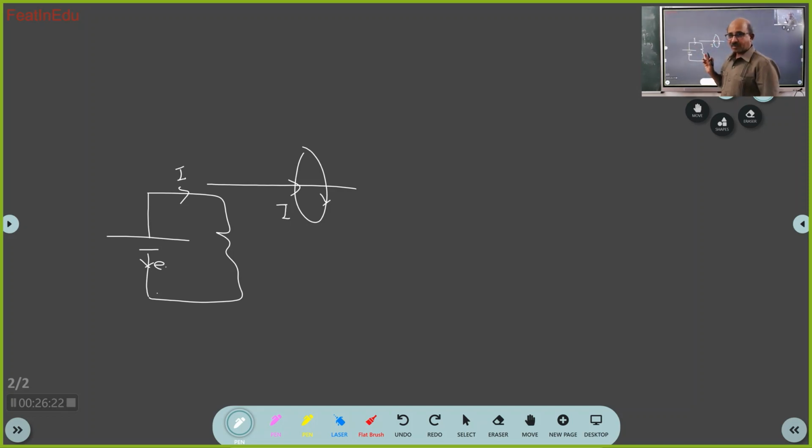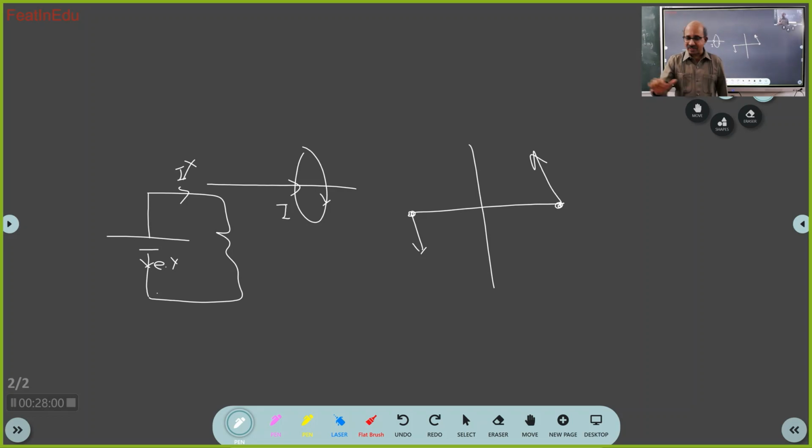But there is no flow of anything. If the electrons stop flowing, there is no current. The net flow of the charges is in this direction. Got it? Yes, sir. See, if 10 electrons are going in this direction and positive charges are going in this direction, then the net current is 0. If 10 positive charges are going in this direction and 5 negative charges in this direction, then the current is due to 5 positive charges. Got it? Then there is some current flowing in this direction.